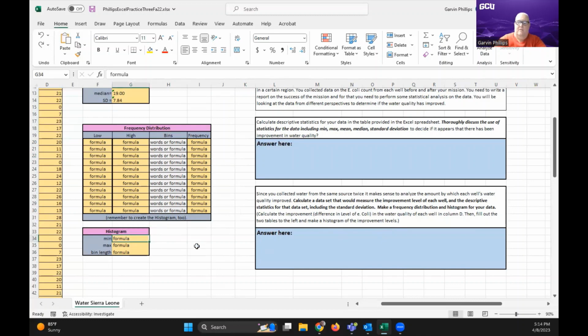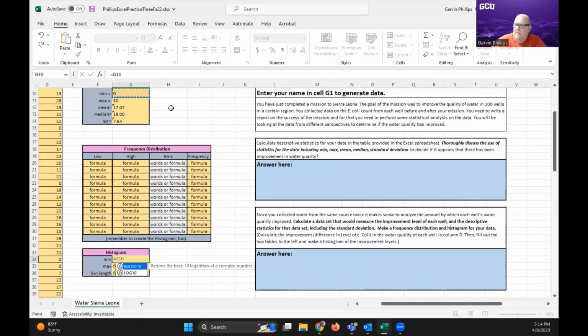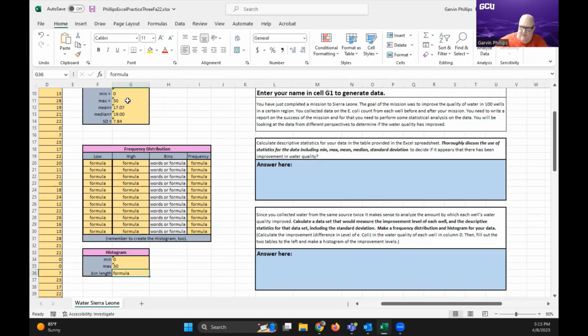So we're going to put equals our min, which we've already got up here, so we don't need to recalculate it. Hit enter. We need our max, and we can just click on it. It might be easier since we don't have a mouse, but that's fine. Bin length we need to round.